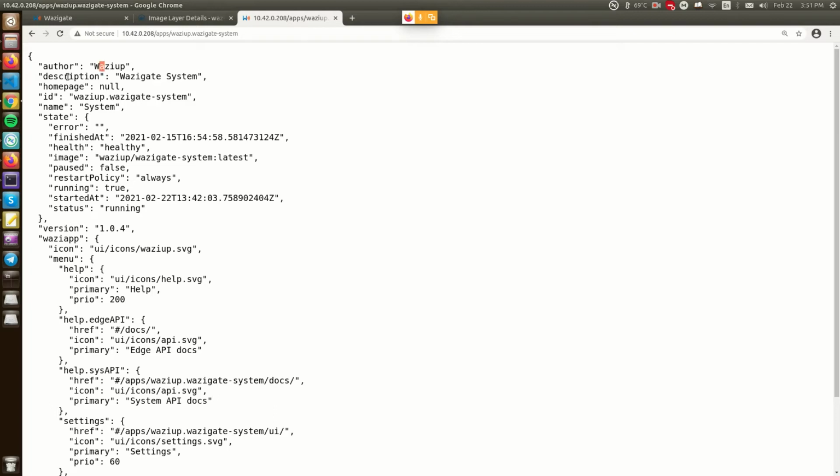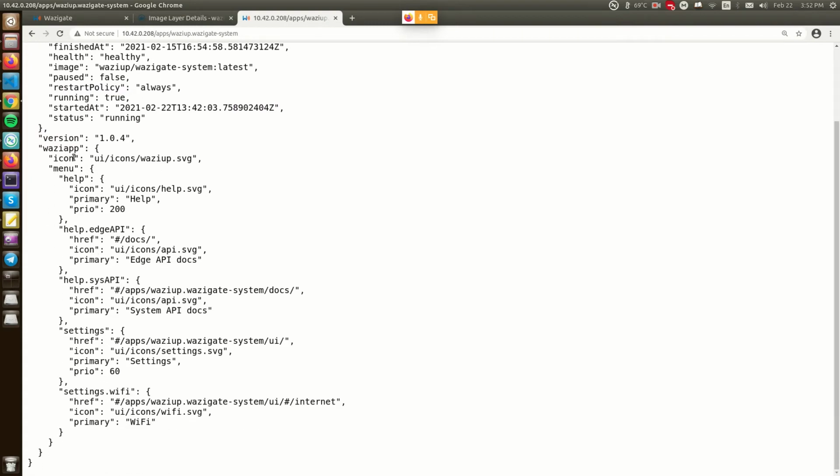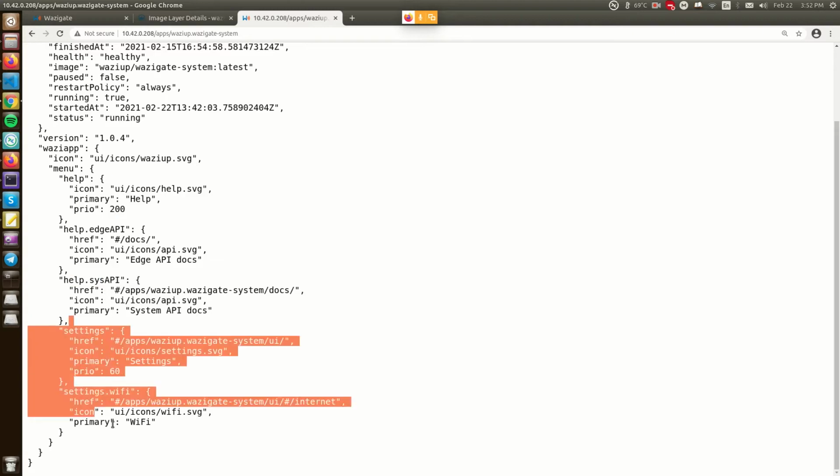Who's the author, the description, the homepage, if there is any link, the name, the ID, and the state. Is there any error? When was the last time it finished the health check, what's the image, if it is paused, what is the restart policy, all the details, and also the version of the app and the different menu icons and everything.